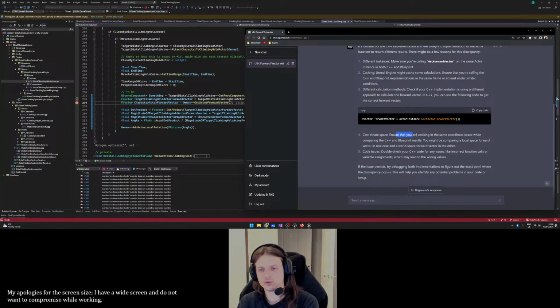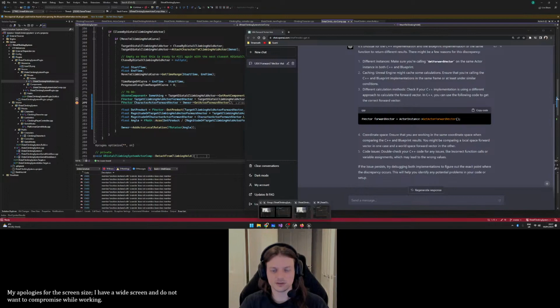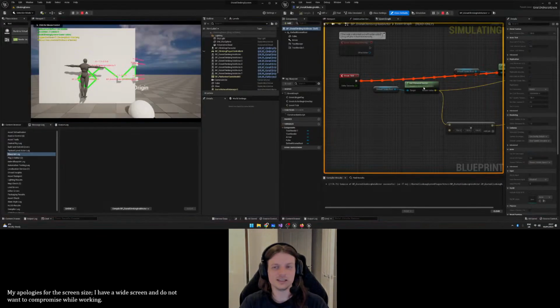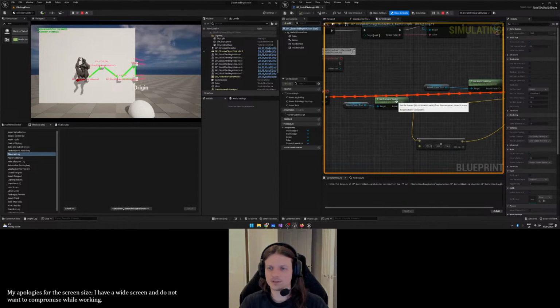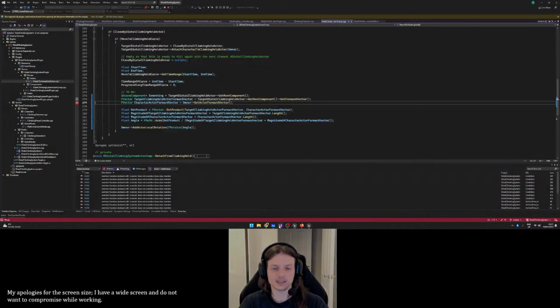Coordinate space. Ensure that you're working in the same coordinate space when comparing the C++ and Blueprint. Well, maybe it tells us. Let's have a look. God, I hate this thing, the grouping thing. I always get it confused. Let's see. In world space, get the forward unit direction in world space. So maybe that's the difference. See what this says.